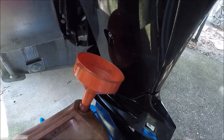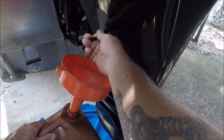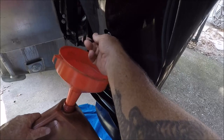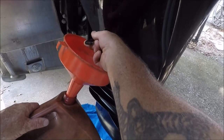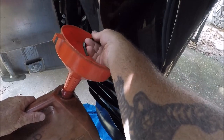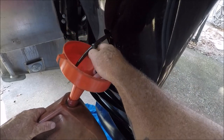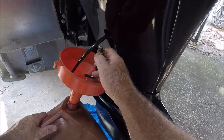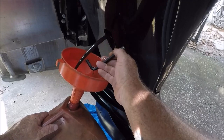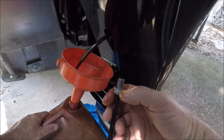All right, and let's get ready for when it pours out and goes into this funnel. And make sure that the crush washer comes off. All right. I can see the crush washer is coming off. There we go. And that oil has still got some clearness to it after 20 hours. So, there you go. See? A mess. And there's your crush washer right there.